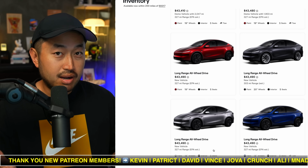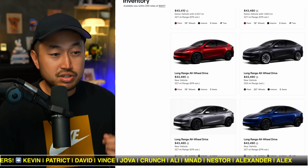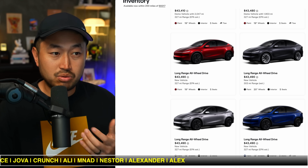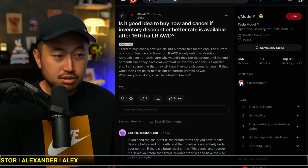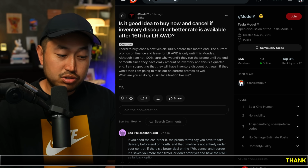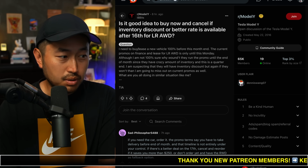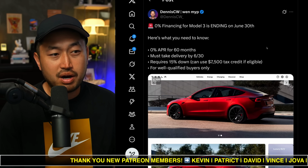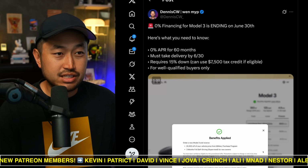Because if you think about it, they want deliveries ASAP, and if yours got pushed, then they don't get that delivery. So they could be incentivized to make some deals and incentives. In that specific case, they were able to waive a $300 type of credit, and so certainly that's a different scenario, but that is a very interesting thing here. So I wouldn't try and bank on Tesla extending the 1.99 past June 30th, but if you're looking to lock it in by the end of the month, kind of the same idea with Model 3s as well, then I would personally try one of these strategies to get you in before then.